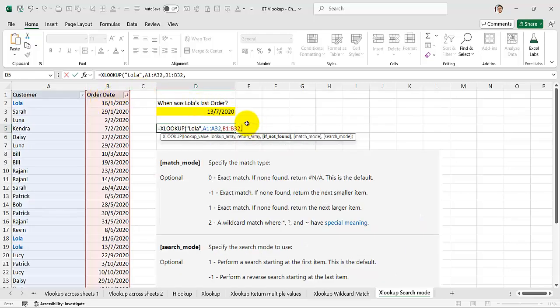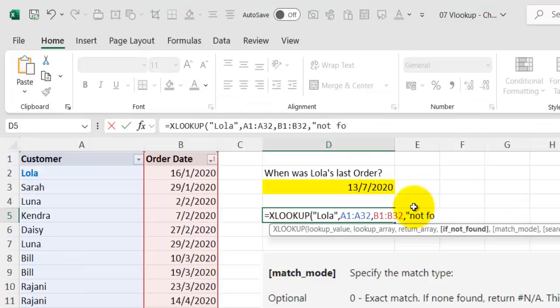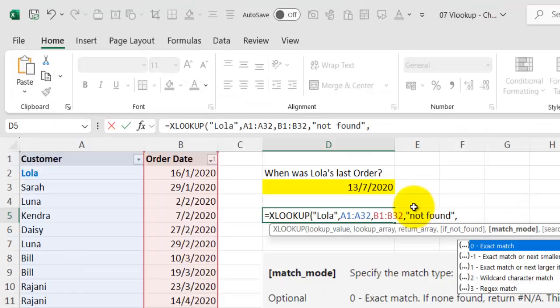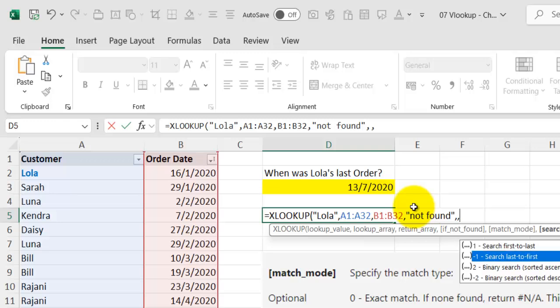Now what's different is that for not found, we can still put "Not found." The match mode we do nothing because by default we use exact match. Then the search mode is like what we showed you just now. We can use search last to first.